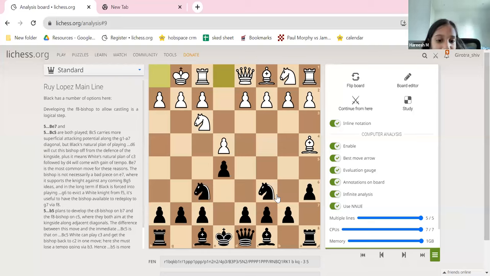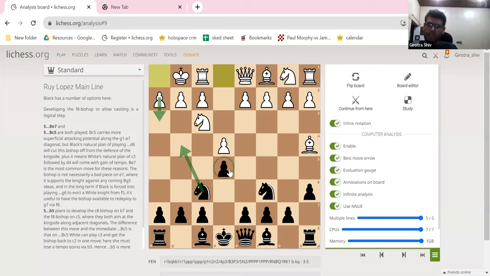Knight. Oh, knight to g4. Knight to g4. What will you achieve? This pawn will attack and win the tempo. You are not protecting this pawn.